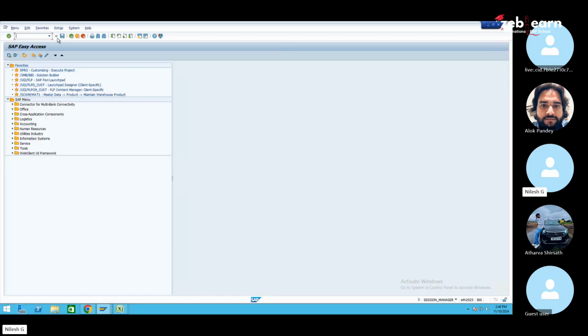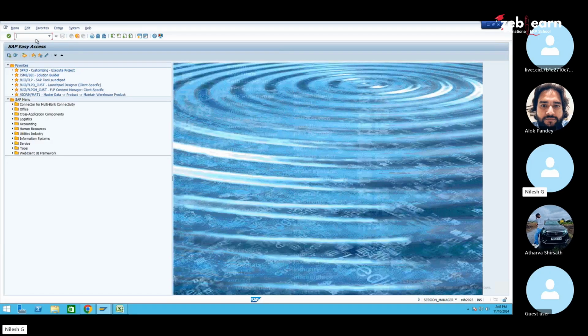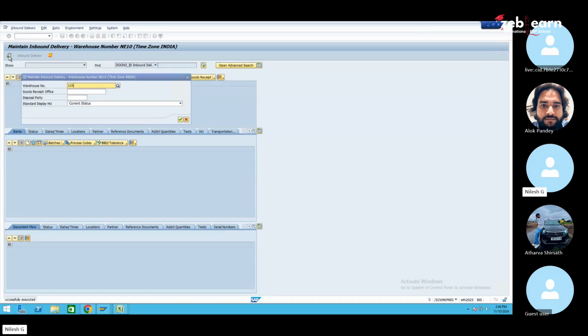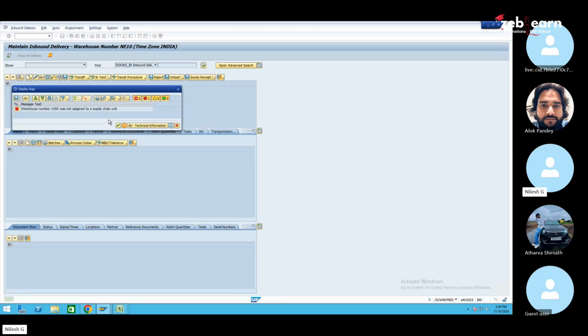To receive inbound delivery, we use SCWM ARDI. If I change it to 1050, see, there is one error, and it is in red. Red means we cannot do anything.